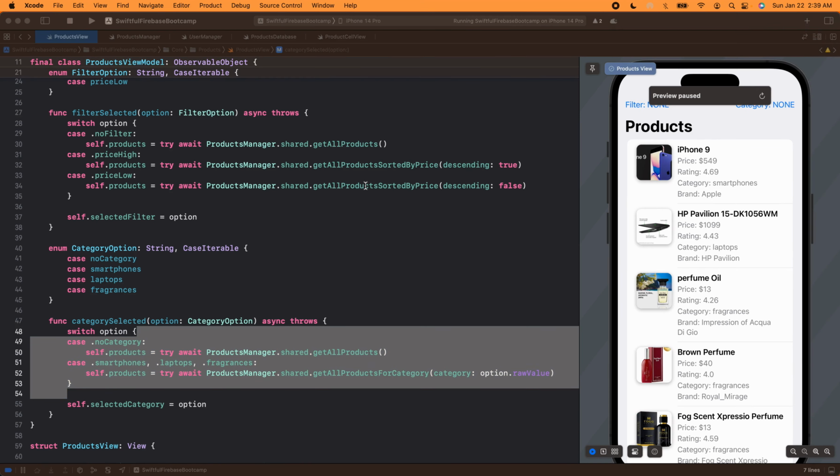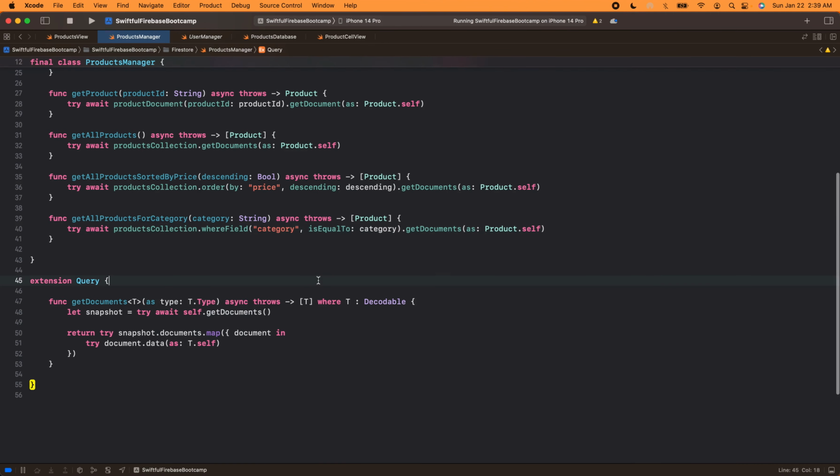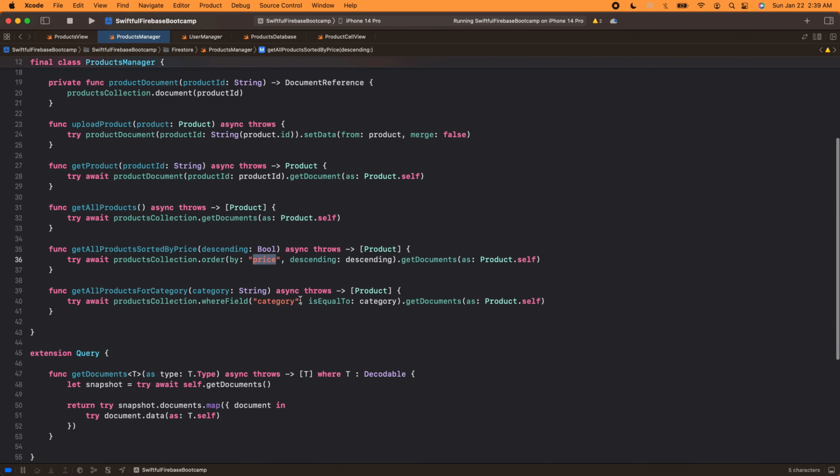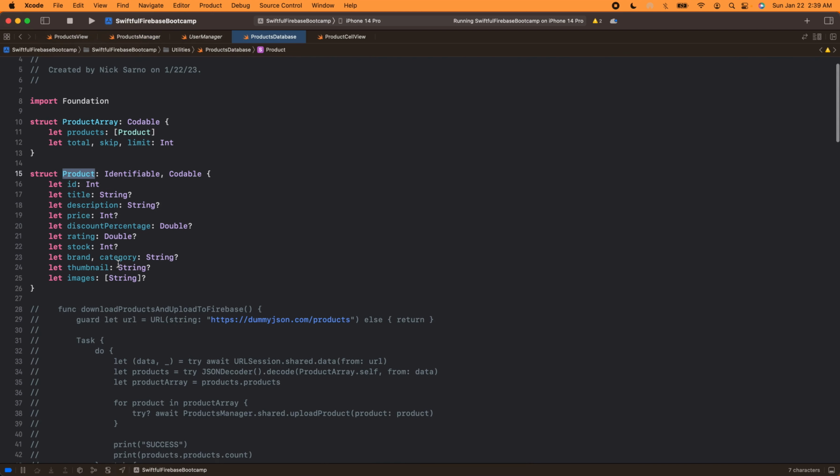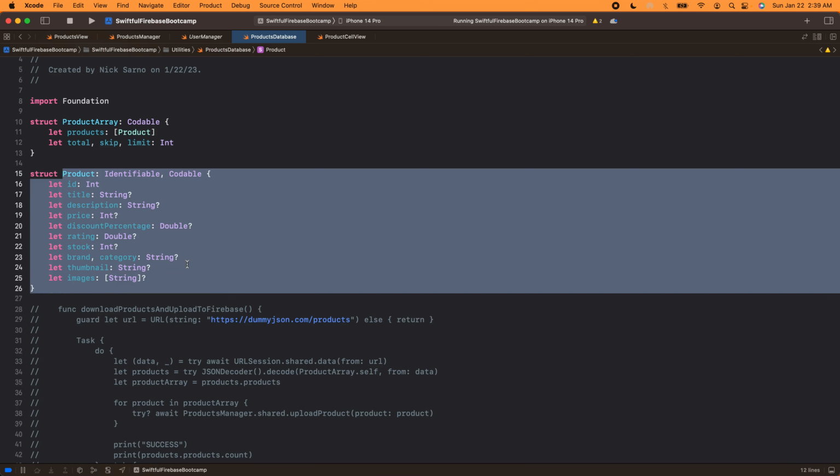But before we do, I just want to jump back into the functions that we already wrote. And again, I don't like that we are hard coding strings here. We can do this and it's obviously working, but I would much rather make sure I'm using the exact coding key from the product. So I'm going to jump into the product. And right now, I don't have access from that other file to the coding keys in here. There are coding keys that are just in there by default, but we don't have access to them because they're not in our code.